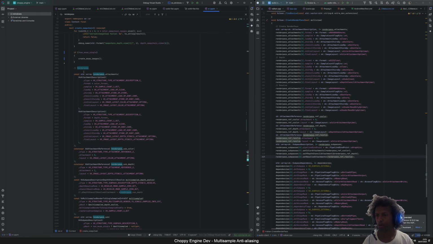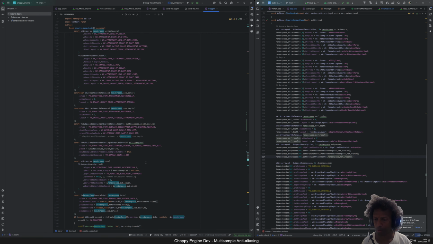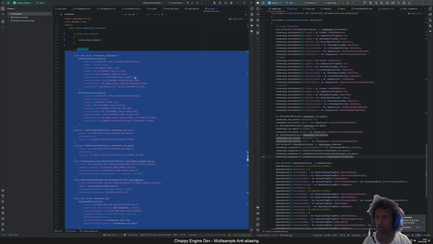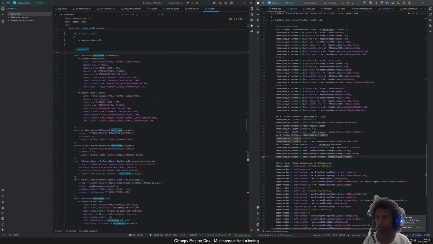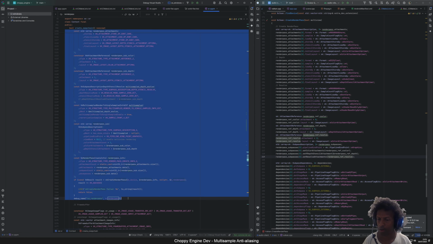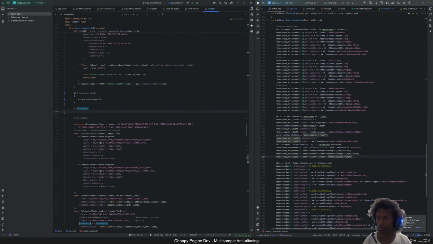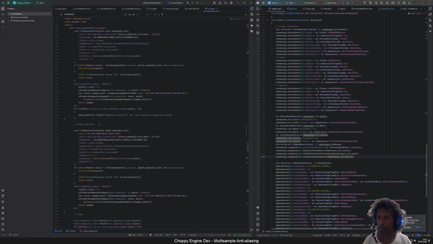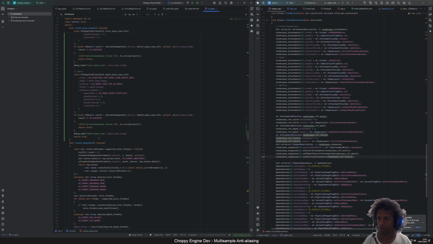So I could move all this bit of code into a function. Let's try to do that. So move everything. Oh, this function is long.